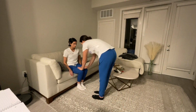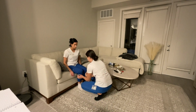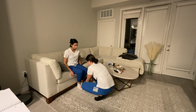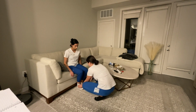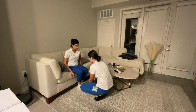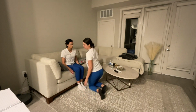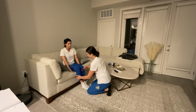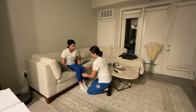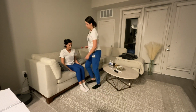Alright, I'm gonna have you push your thighs up towards me, and then to the ground. Alright, then towards you, then towards me. Perfect. Checking for pulses on the feet. Posterior tibial pulses for 60 seconds, and then I'm gonna have you push up towards my hands, push down to the hands, and then I am going to also check for the reflexes. Usually they'll be on a higher table with their feet hanging. Okay. Okay, and I'm also going to check on here as well.